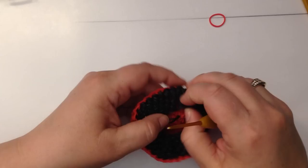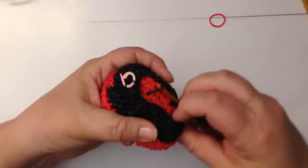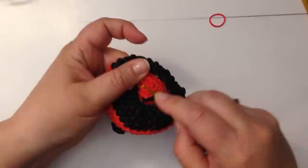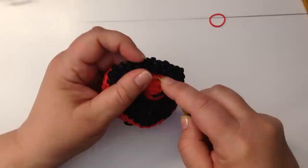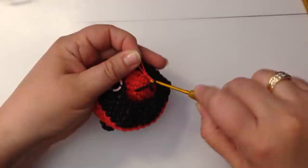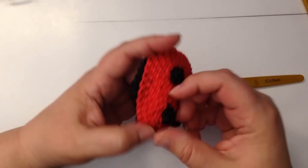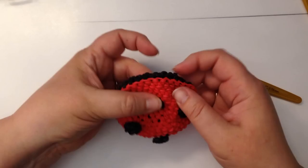Turn it inside out. You have two loops. I've got one here and one here. I'm going to put one over the other. I'm trying to get the black out of the way so you can see what I'm doing. So one over the other, and then you're going to secure it up here a little bit. You don't want to secure it real close to where they have gone in, because otherwise it will be too loose and you'll see it rise up off the shell. So just pick a little red band out there somewhere and loop it together and tie a slip knot like so, and there you have your little spot secured on the shell.